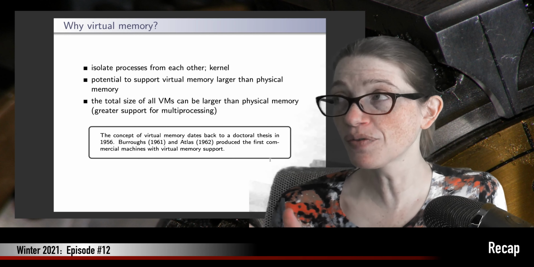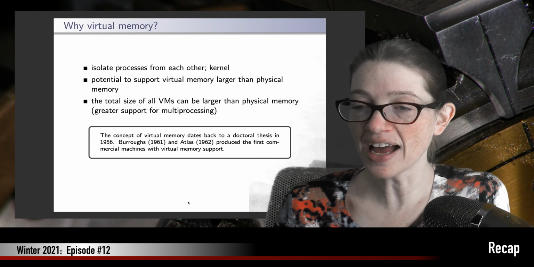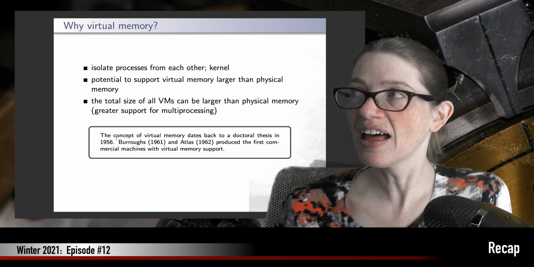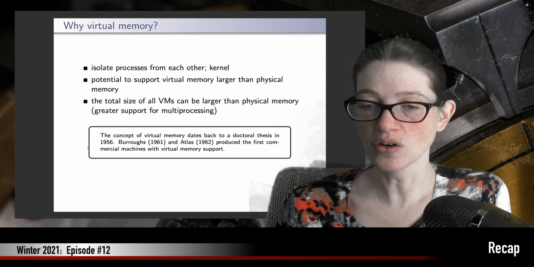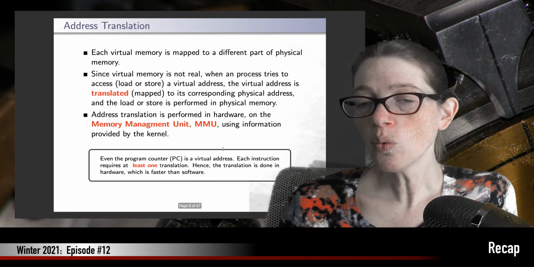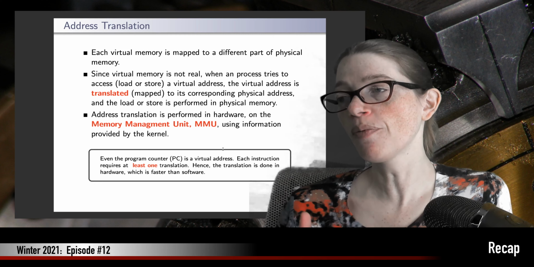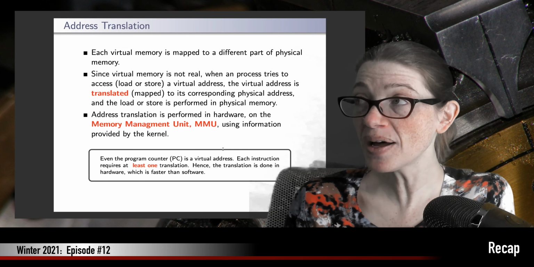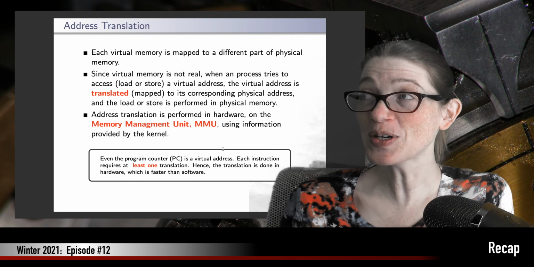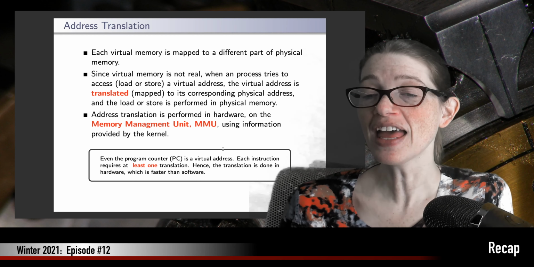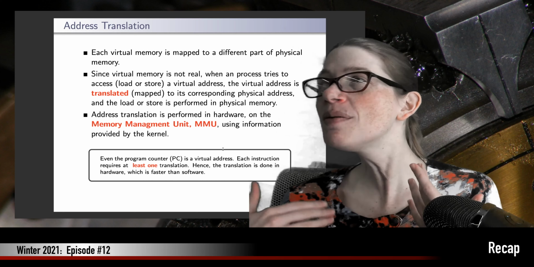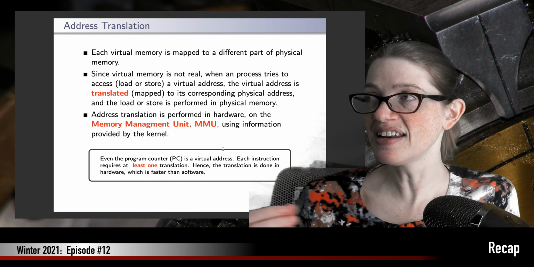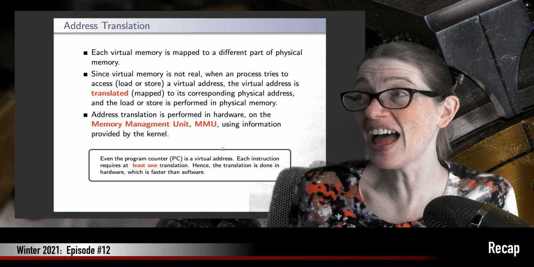And this concept of virtual memory is not new at all. It actually goes back to 1956. So we've been using this idea, or at least had this idea, for a very, very long time. Now, of course, the big problem that we talked about before was that if every address is fake, right down to every jump, every branch instruction, even the program counter is fake, then how would the CPU actually know where to get the next instruction from? Because it's not even a real address.